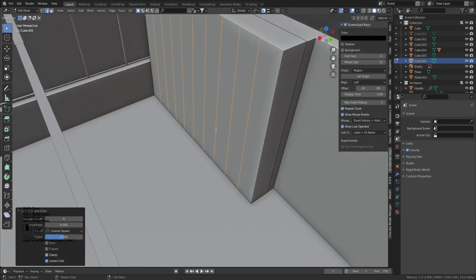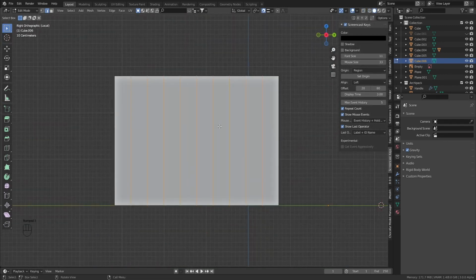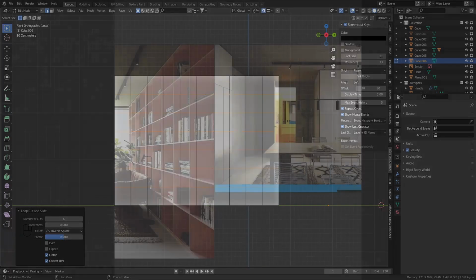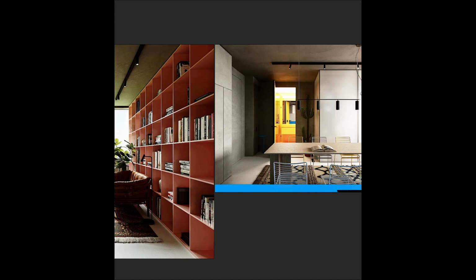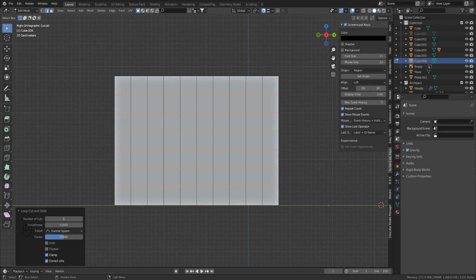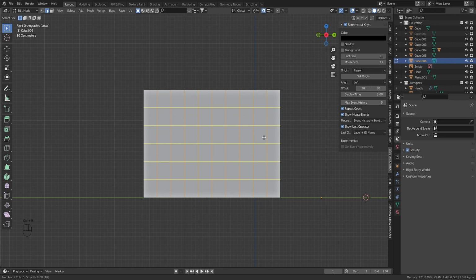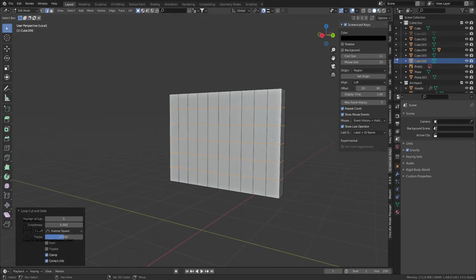Then I need to add horizontal edge loops and stop when you see that you have rectangles like this. If I see in the reference that I have 1, 2, 3, 4, 5, and 6 parts, I need to calculate here. Calculate in Blender 1, 2, 3, 4, 5, 6. So I need to redo the edge loops. For example, here, Control Z, then 1, 2, 3, and done. This is the right way.